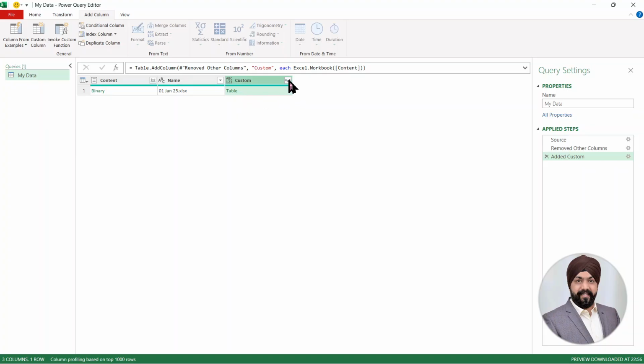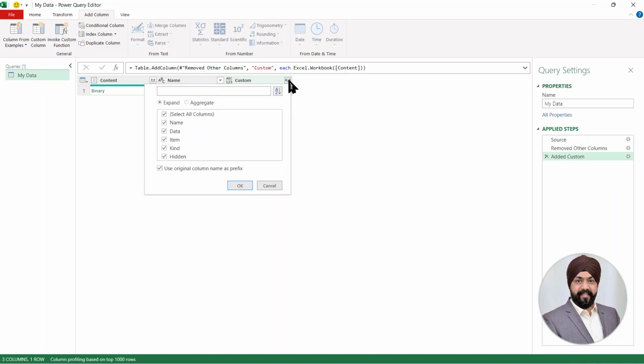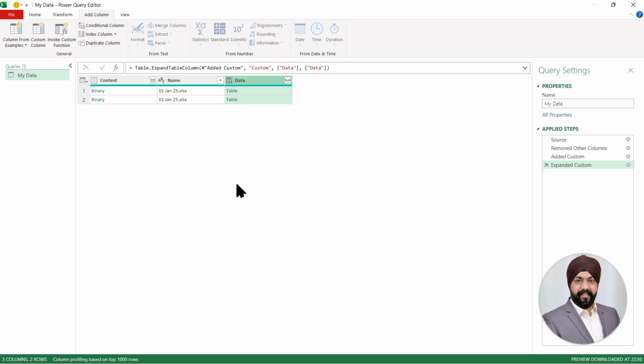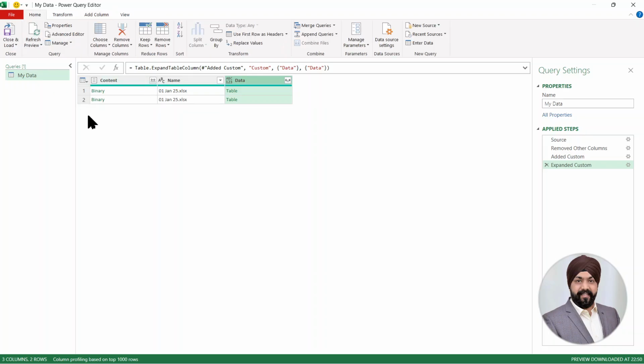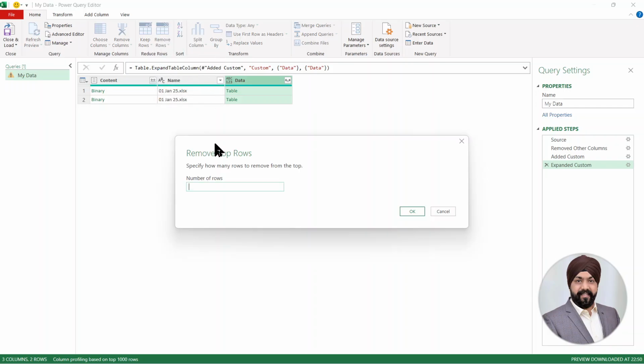Click on that icon and uncheck everything except the data. Click on OK. Now you will get two rows. The first is a sheet, the second is a table. I need to pick the table, so I delete the first row by going to Home and choosing Remove Top Rows, the first.